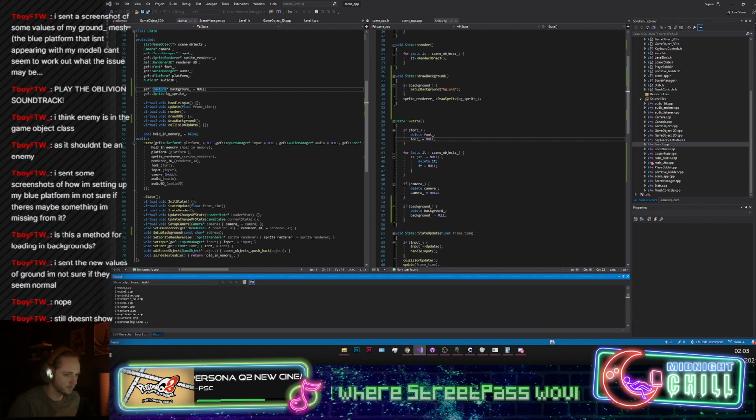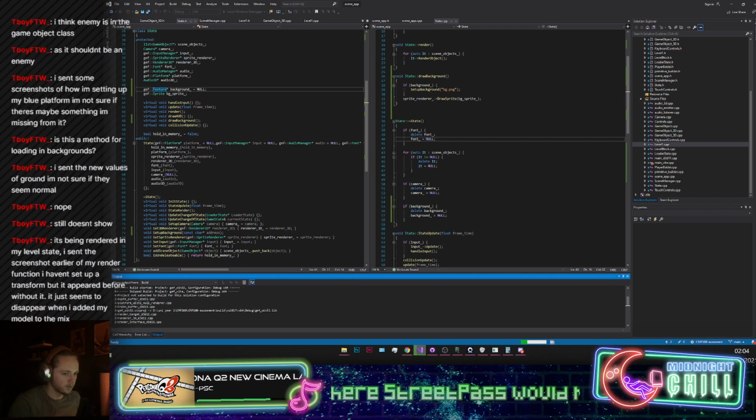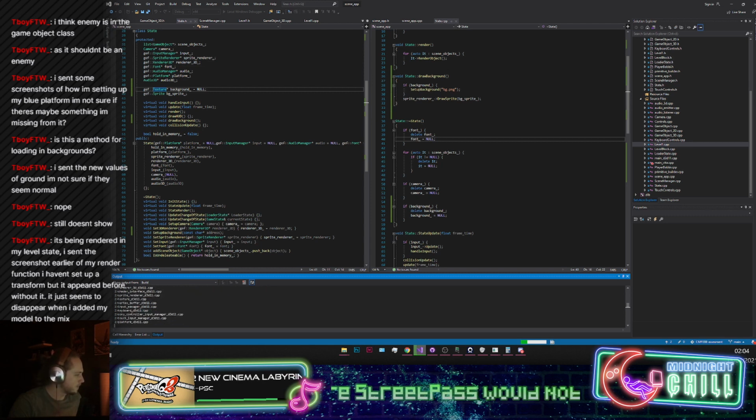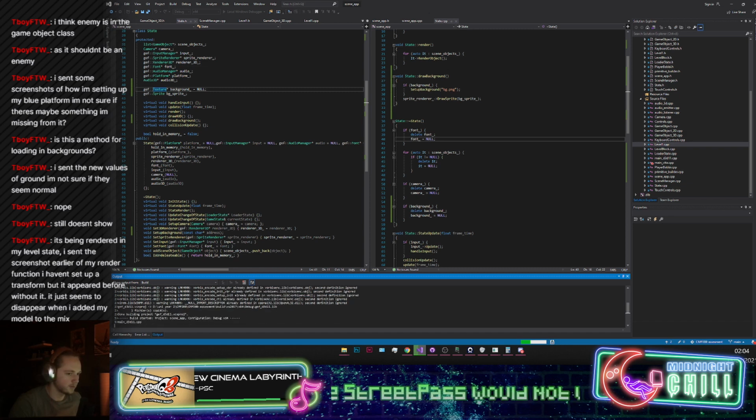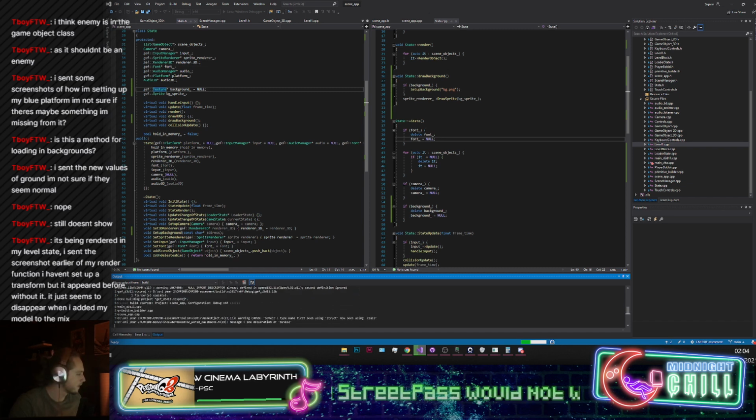Okay. Okay. It seems to be compiling. I don't know whether that's a good size or not, a good sign or not. It's being rendered in my level state. I sent a screenshot earlier of my... Okay, it built it.